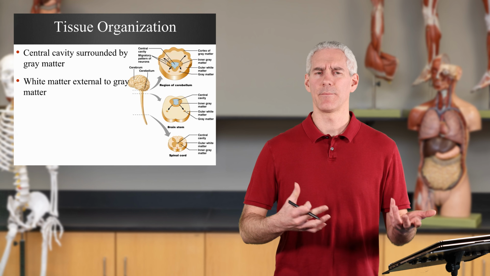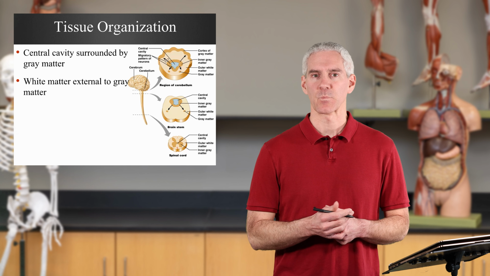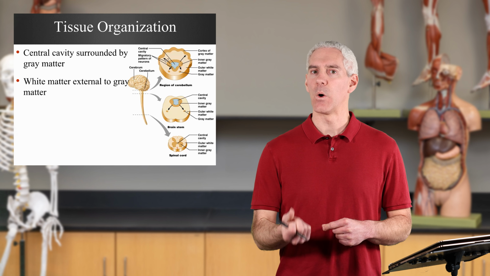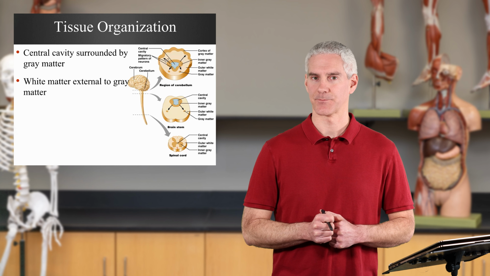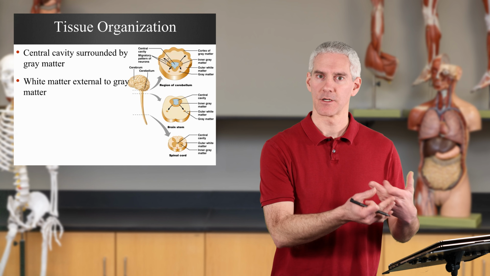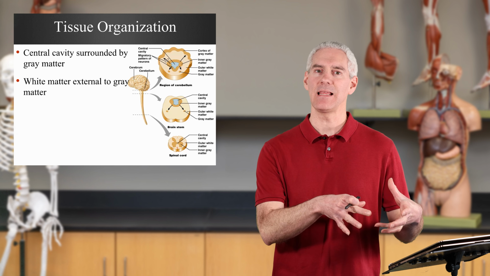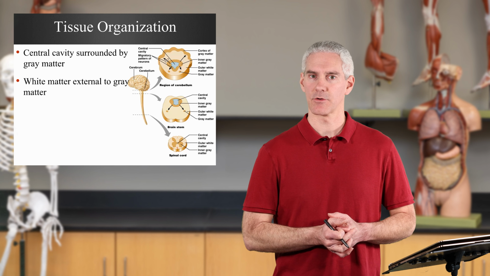Now I'm saying gray and white matter, what's the difference? Well, there is a color difference, but the reason behind it, the gray matter, most of the neurons are not covered in myelin, while the white matter, most of the neurons are covered in myelin. So that way we have the myelination in the white matter, or the lack of in the gray matter.